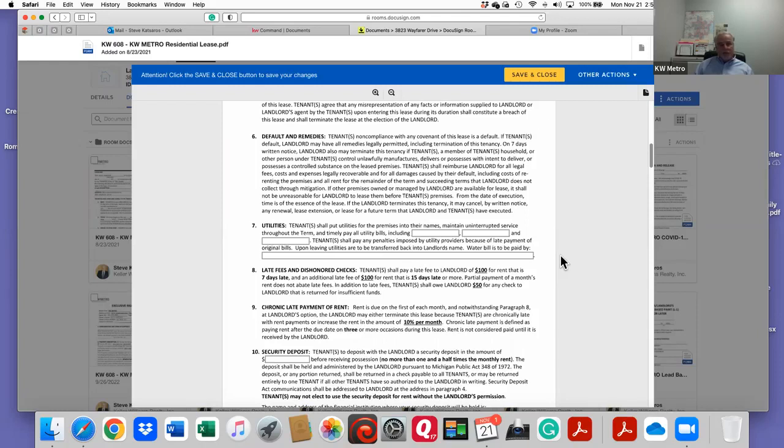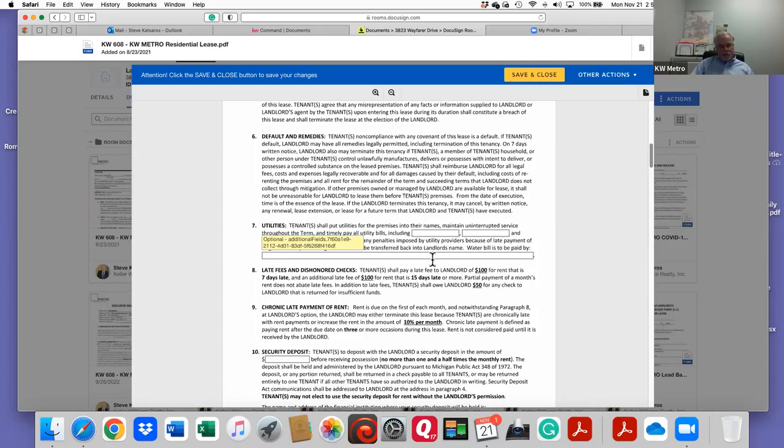But the bottom line is, if they don't pay the bill, the city's going to come after everybody. They're going to want their money. So are they going to go after and sue the tenant? Probably not. Are they going to put a lien on your house as a landlord? Maybe. And then you would have to go after the tenant. So that all sounds hunky-dory, but the bottom line is usually the burden falls back on the landlord. So you've got to make sure the bill's being paid.